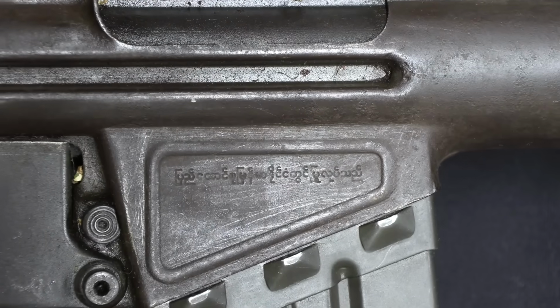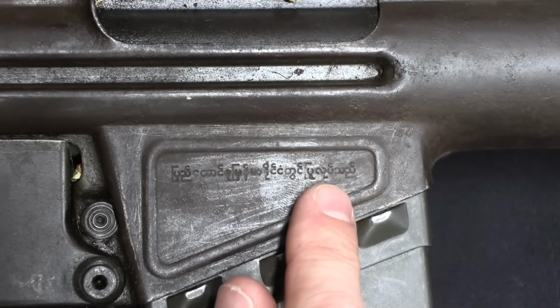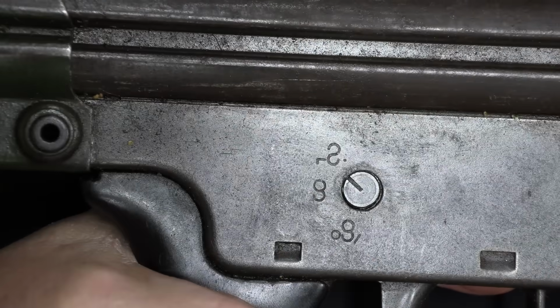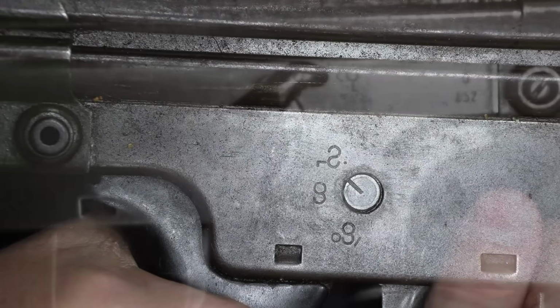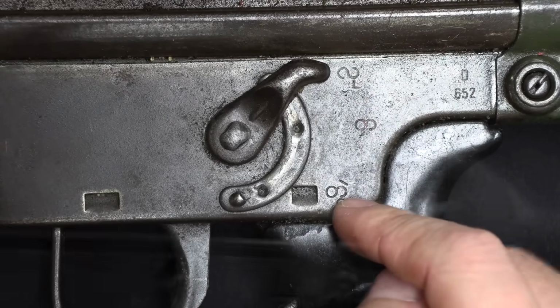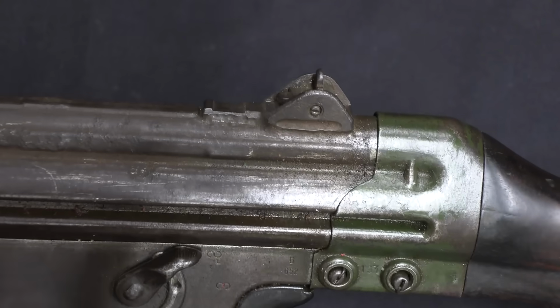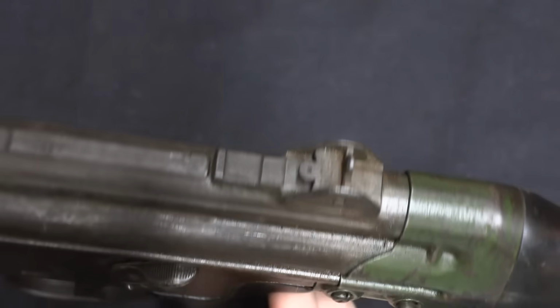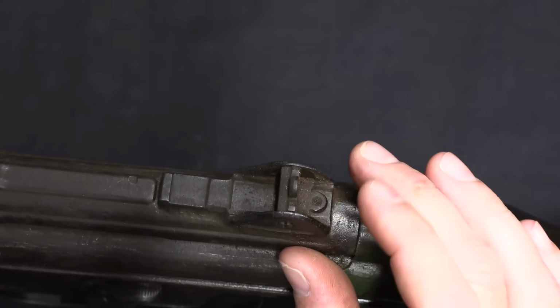Now, in addition, these have Burmese markings on the right side of the receiver, and they have Burmese selector marks instead of the original HK ones. And these still correlate to safe, semi-auto, and full auto. Now, the pattern of G3 that the Burmese got licensed to manufacture was actually a pretty darn early one, and you can see that from the rear sight here.